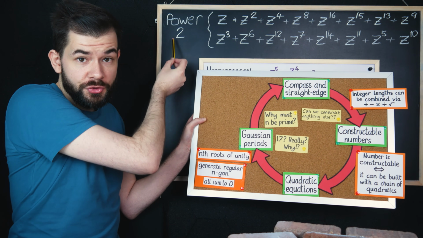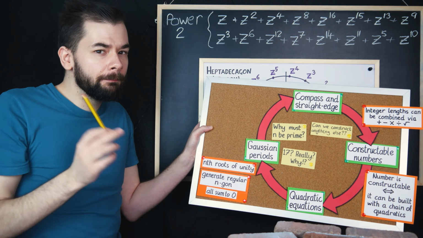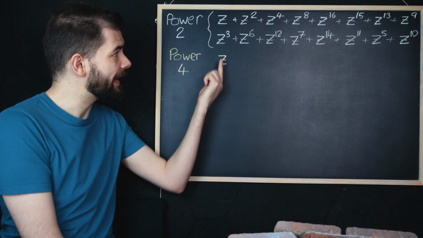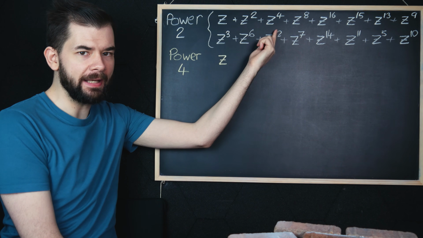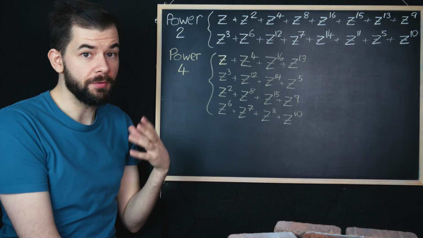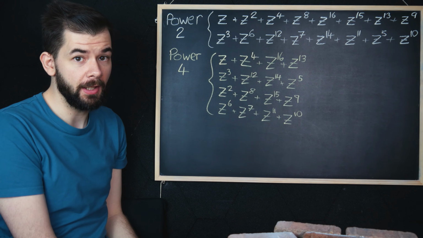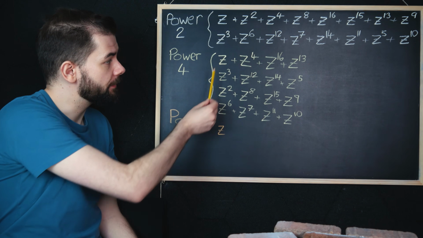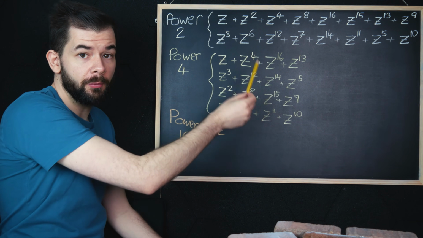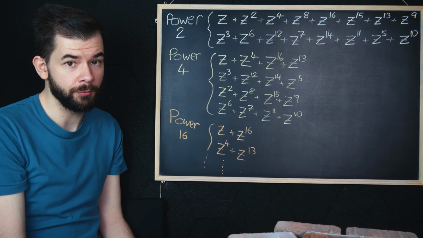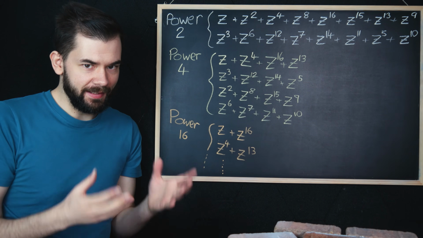So squaring produces 2 periods of length 8, but what if we choose a different power? Well, notice if we do to the power of 4, that's like squaring and then squaring again. So this will just give us every second term in the length 8 periods. So this splits the roots into 4 periods of length 4. Likewise, raising to the power of 16 is the same as raising to the power of 4 twice. So these will take every second term in the length 4 periods, and this will partition the roots into 8 periods of length 2.